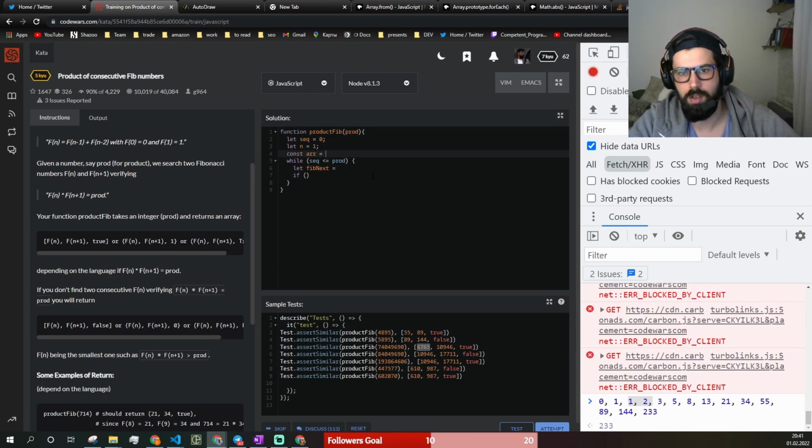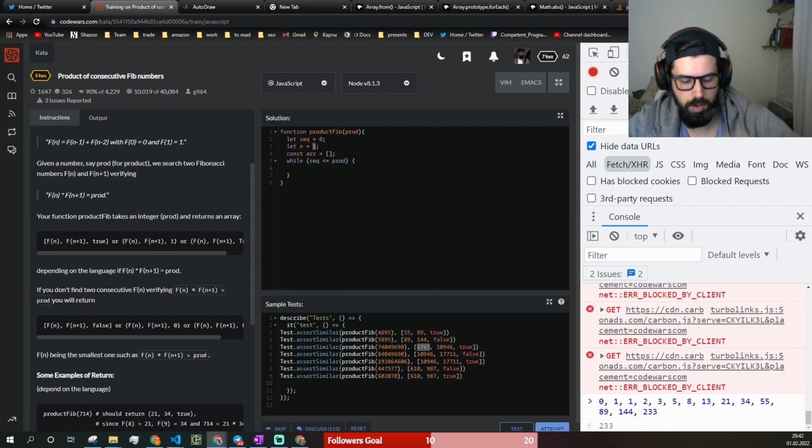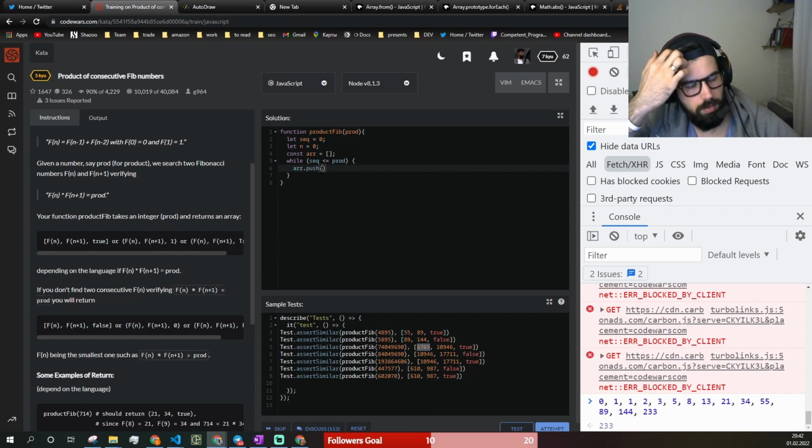And we let const array equal empty, and we start from n. It's a bit difficult to understand from which point we should start. Array push.